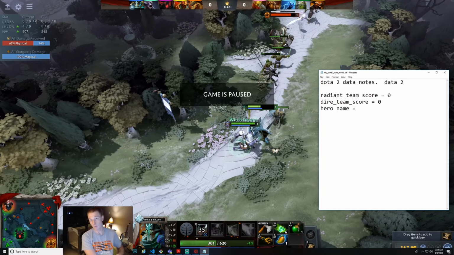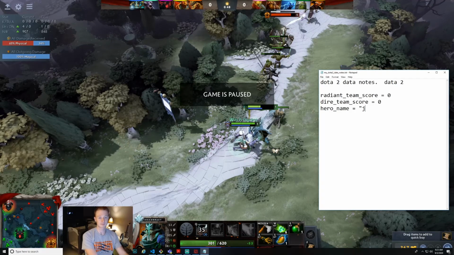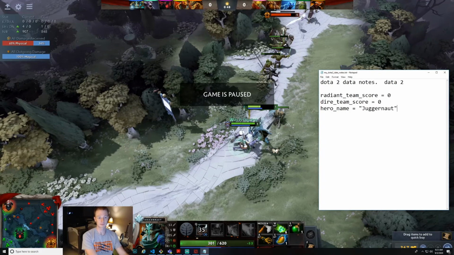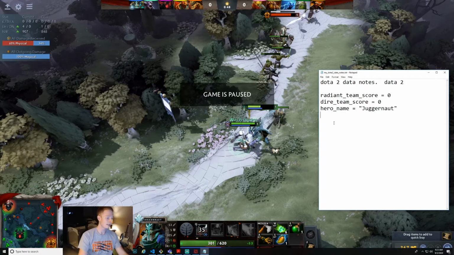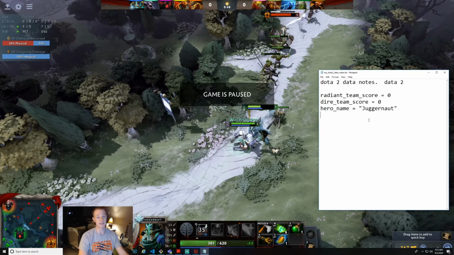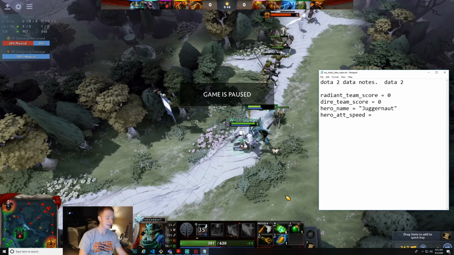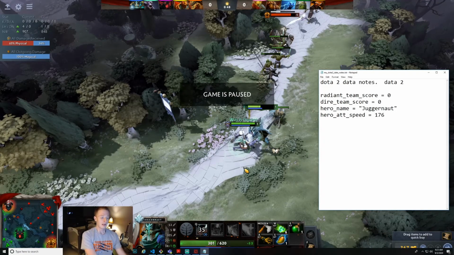And what data type do you think I'm going to use for hero name? If you said string, you are correct. So Juggernaut, all right? And then let's see some data. Juggernaut's attack speed, right? Let's say hero attack speed. That's a nice variable. And his attack speed is 176, okay?